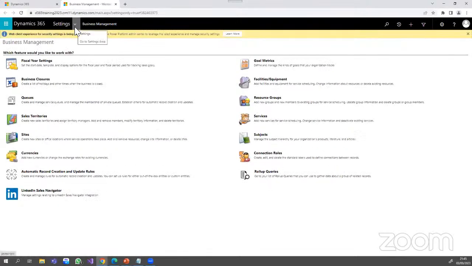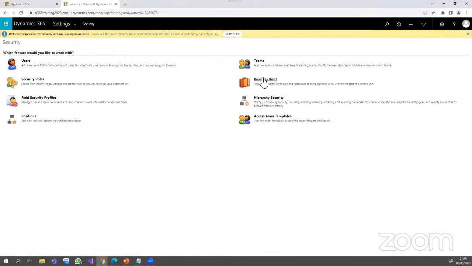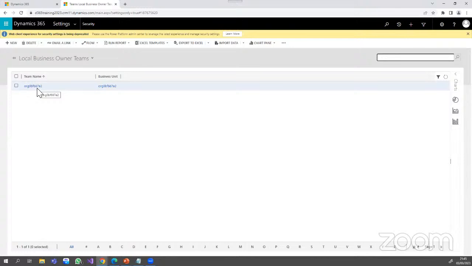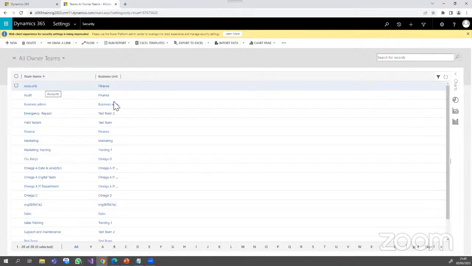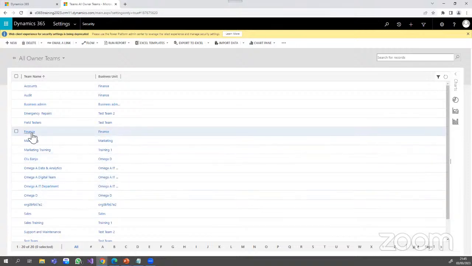I'm just going to quickly dive in through the old interface. So security. So maybe let me go into Teams, see if we have any particular team. So if I probably go into finance.